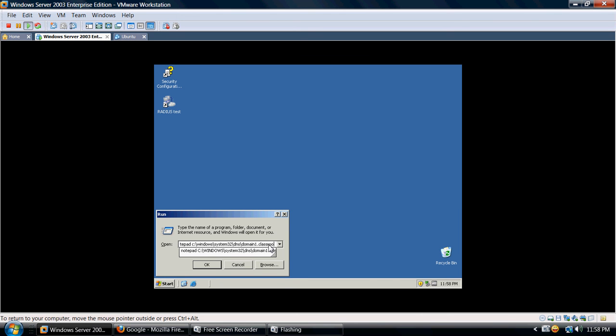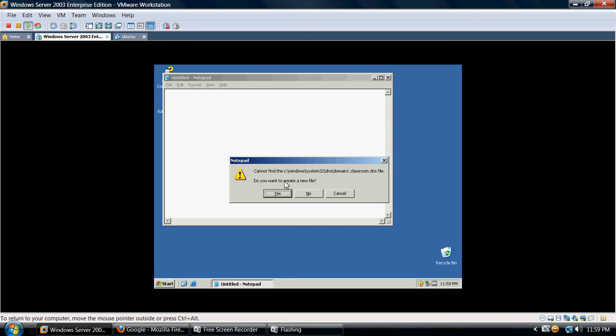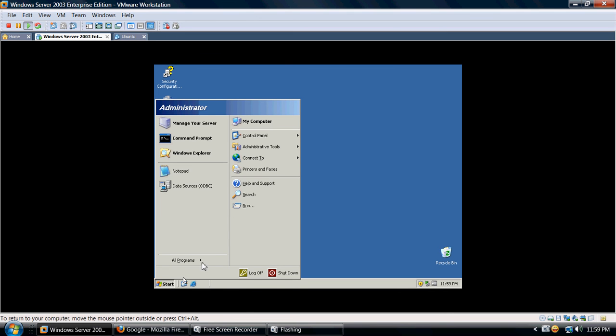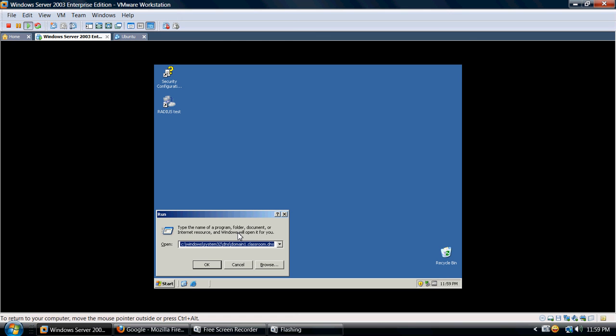What did we do wrong here? I'm not sure what happened there. Let's try this again. Click start, go to run, type in notepad space, and then what I said before: C Windows System32 DNS domain1.classroom.com. And there we go. I'm not sure why that happened, but it's working now.